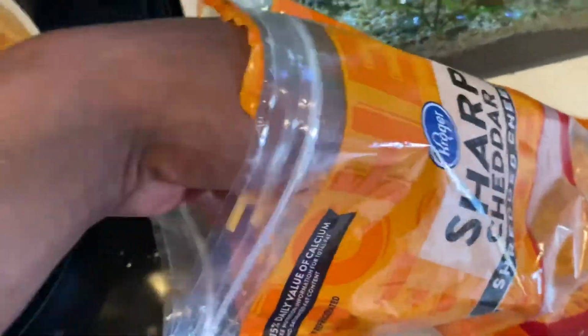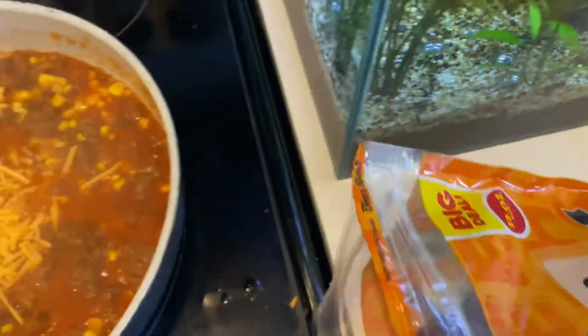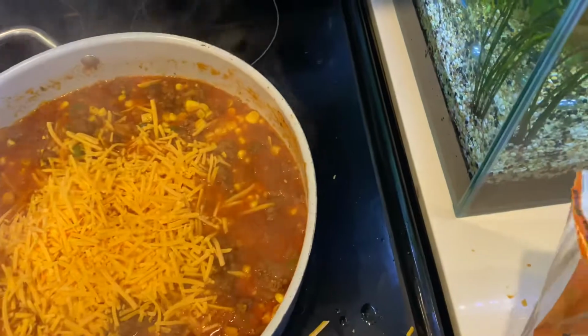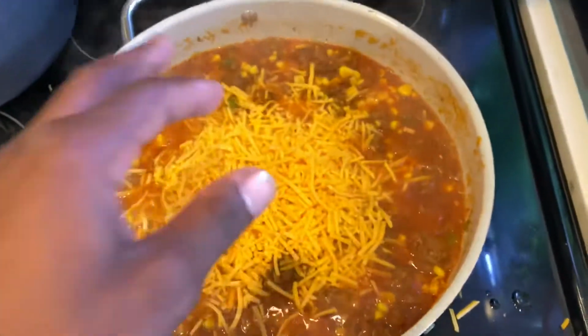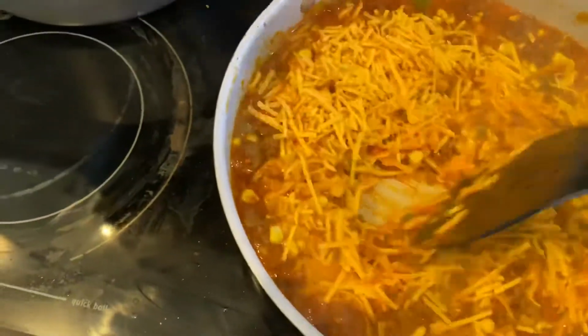Sharp cheddar cheese time. See, when it comes to the cheese, it's up to you, man, how much cheese you want to put in there. Me, I like my food cheesy, but not too cheesy. So I go about 3 hand scoops. So that was 1, 2, 3. Should I put another one? Nah, that's enough. I ain't gonna mess around.